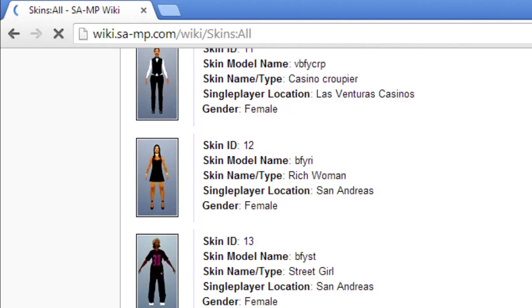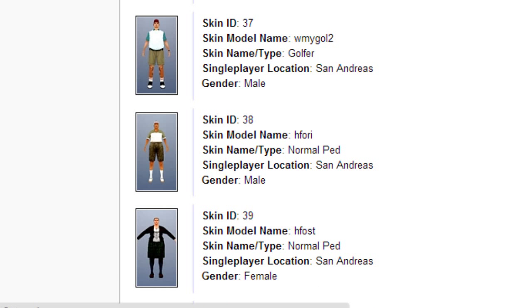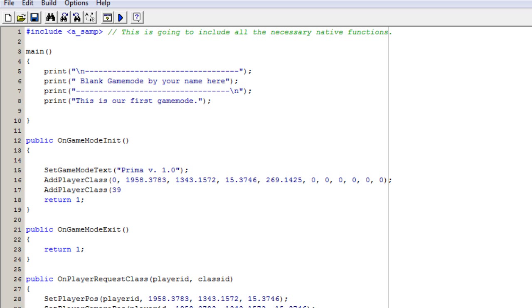Now I'm just going to choose a random one, so I'm going to choose ID 39. Okay, so I'm going to write 39 here, and now we want coordinates, and actually we can use the ones that we saved in the previous tutorial. So if you don't have any coordinates, if you didn't watch mine, you can use your own, or you can just copy the one above here. And to do so, you just copy all of these. This is the X, Y, Z, and rotation. Copy these, put them here, and then you just follow along in the tutorial.